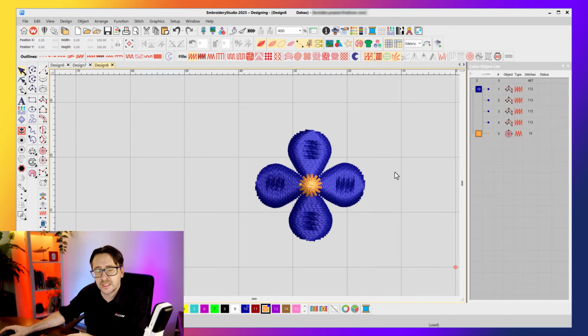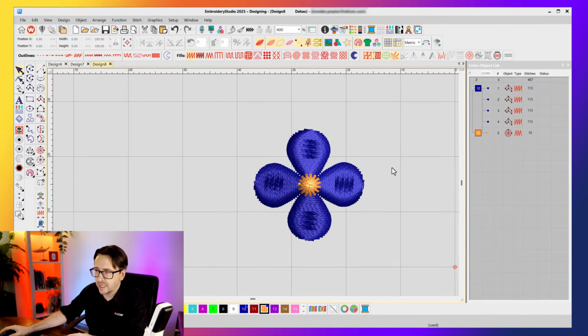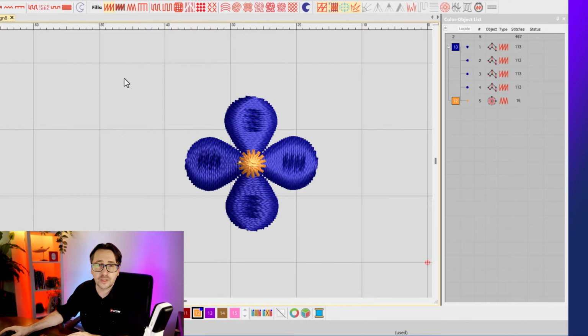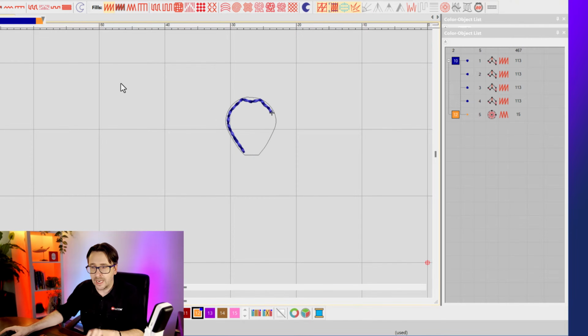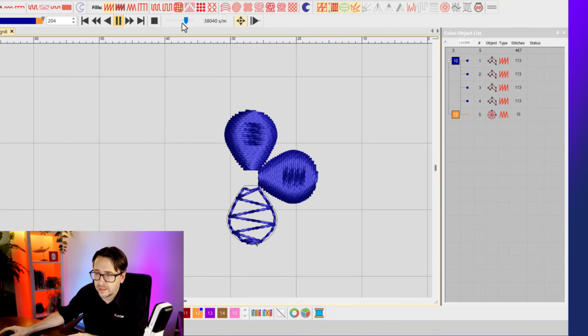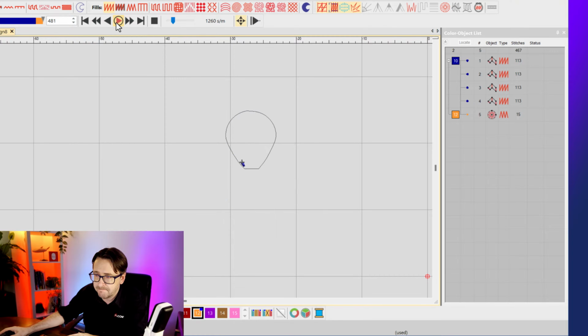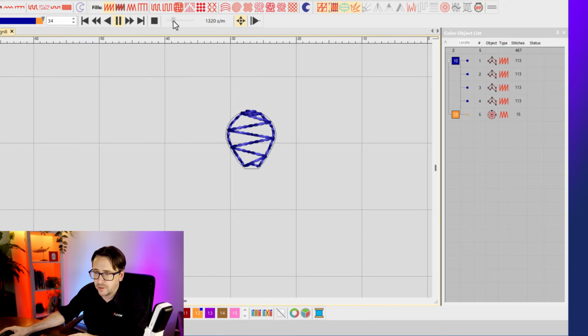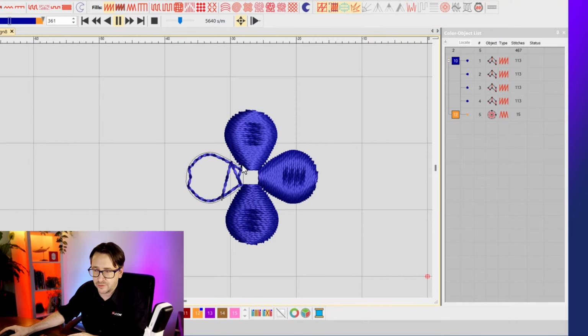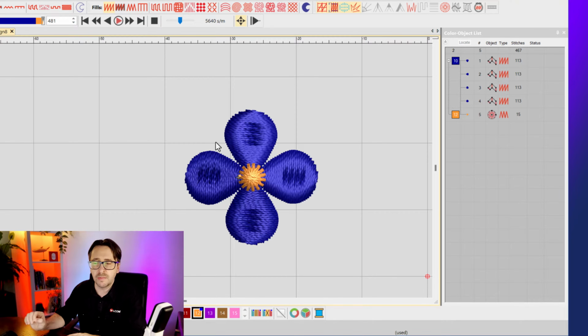And this shows me the sequence of my embroidery design. So it shows me that it's doing the navy first and then the orange color next. And I can also see that by going slow redraw, which is Shift R on your computer, and it will slowly play through that design. I might slow that down a little bit and do that again. It's stitching through, doing my underlay first, then my satin stitch, and is doing object by object. And it's doing it nice and close, and again avoiding all those unnecessary trims. So it's doing all that blue without a trim, and then coming across and doing that yellow later.